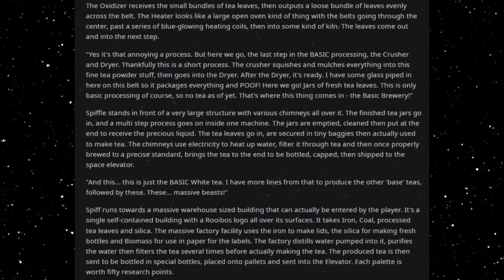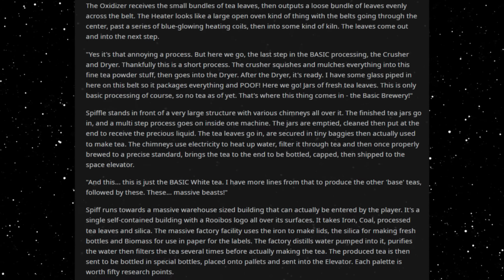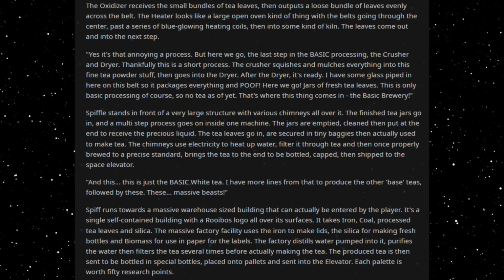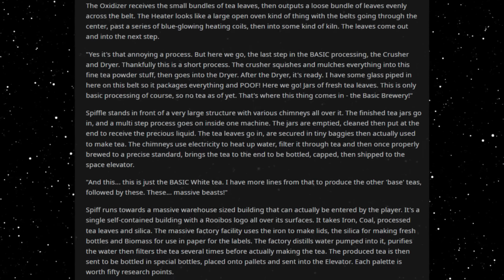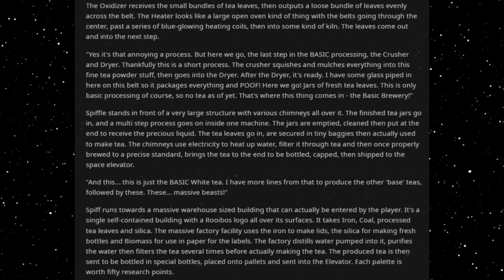The last step in the basic processing, the crusher and dryer. Thankfully, this is a short process. The crusher squishes and mulches everything into this fine tea powder stuff, then goes into the dryer. After the dryer, it's ready. I have some glass piped in here on this belt, so it packages everything and poof! Here we go. Jars of fresh tea leaves.